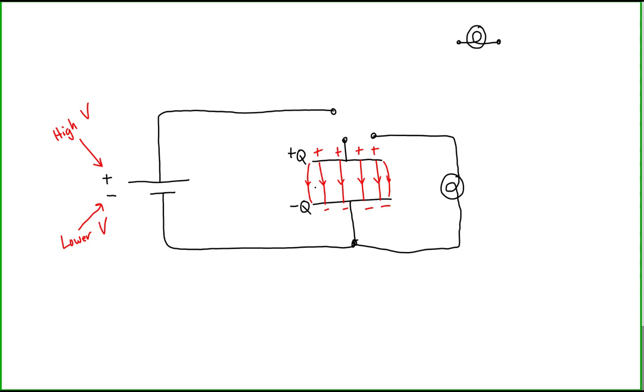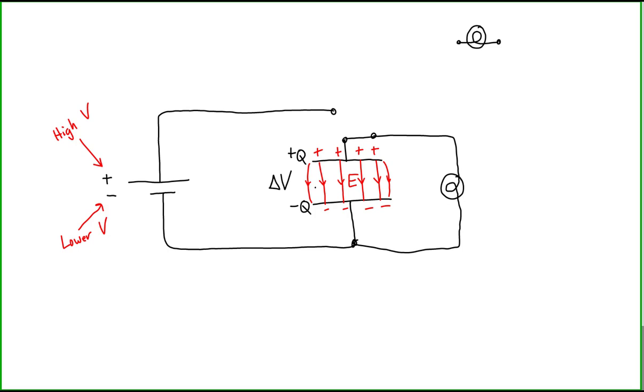Let's now connect the light to the capacitor. So we'll do that by establishing a wire between the two. Now, once we establish that, remember, the capacitor is a source of potential difference. By establishing a charge separation, we have an electric field. Charges will move from higher potential to lower potential. So what does that mean?